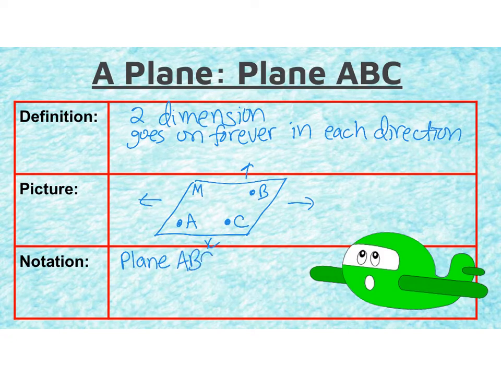So I'm going to name this plane, no abbreviation, you just have to write out the word, plane ABC. You do need at least 3 points so that you can identify the plane. You could put another point in there. I could have D, and we can call this plane ABCD. So 3 or 4 letters is good. Notice I put the M in there, capital M, not associated with any point. So this could also be called plane M.